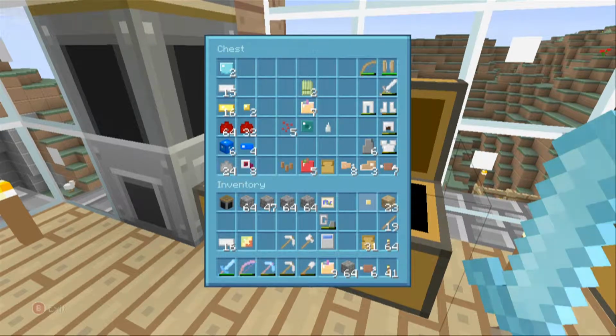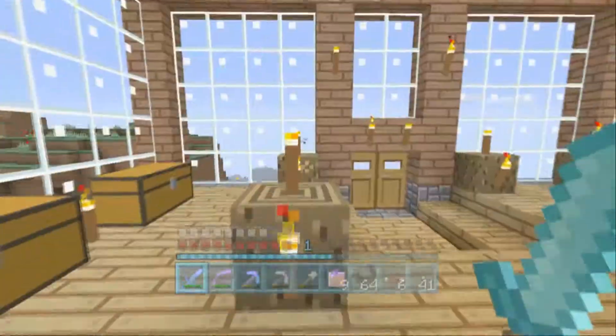You know me, I like to be very organized. Magma cream goes in here. Put all the iron ingots in there. I think we're good. In fact, we can set up our cobble over here. This will be my extra piece of cobble, because that's really all I have left as far as cobble.